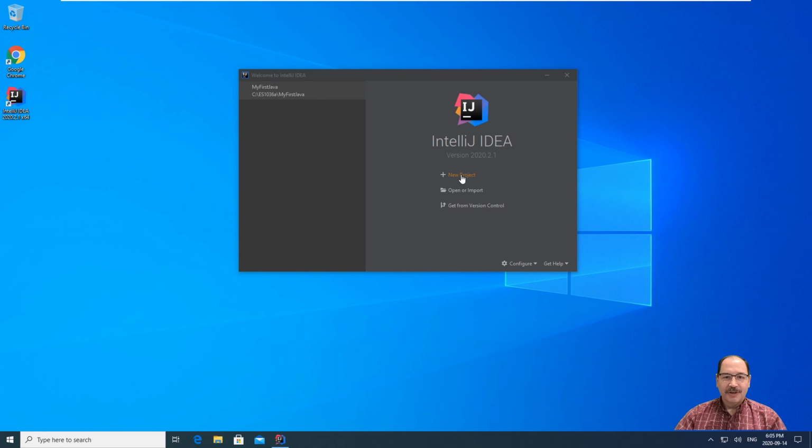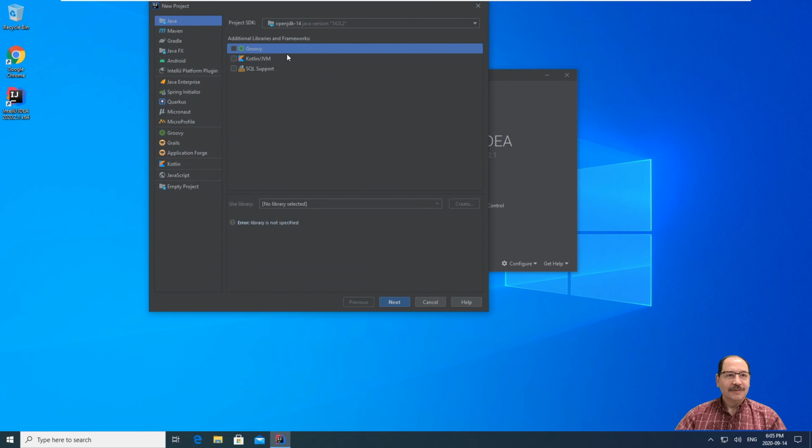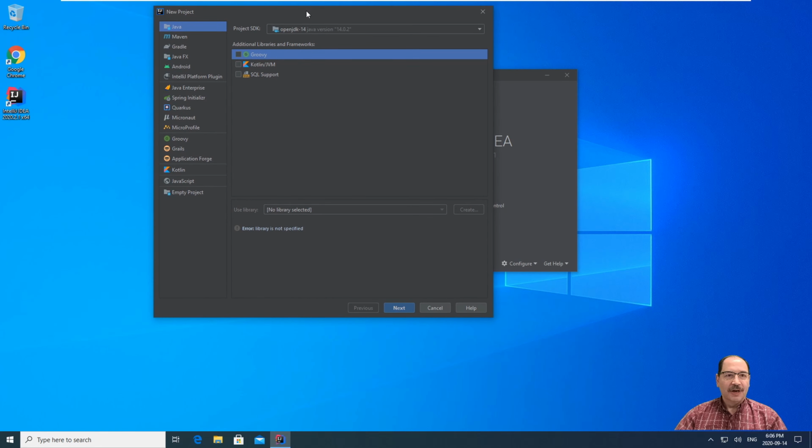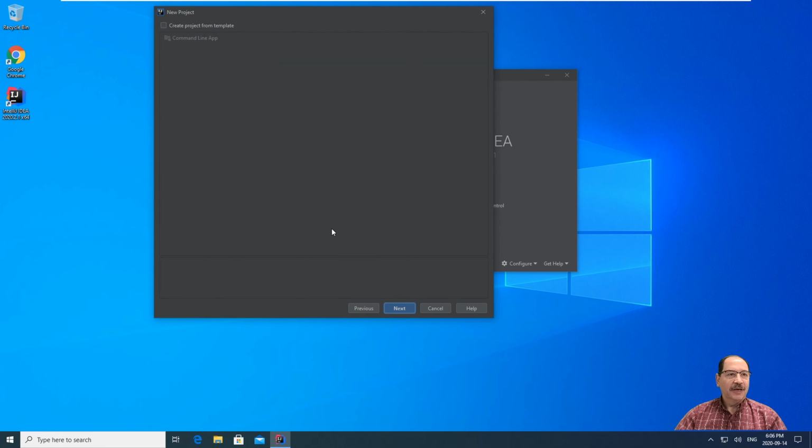So I'm going to create a new project. Again, I believe everyone is on the same page now. They can do the same steps. Click next. Keep this unticked. And let me call my project simple. Through this project, I'm going to talk about the parts of a Java program.